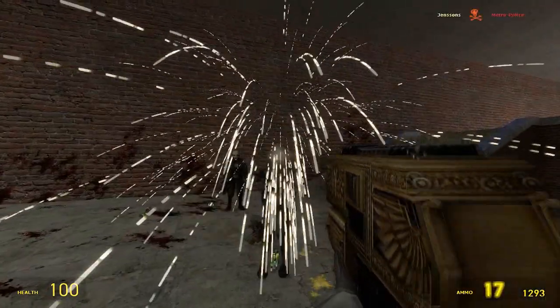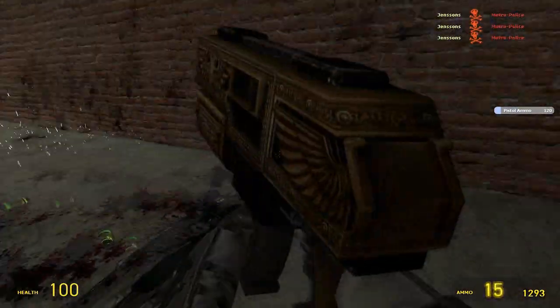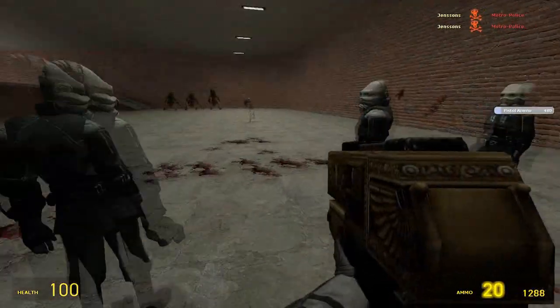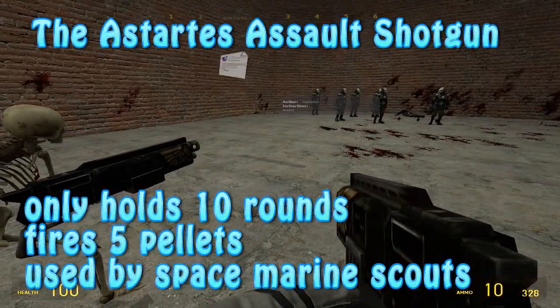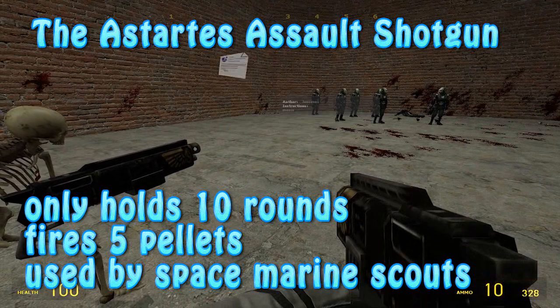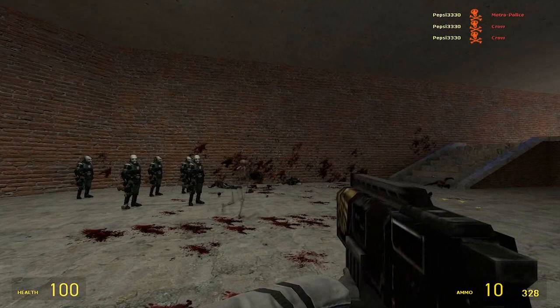Wow, a lot. I went from 57 to 27. It will kill people on one hit. Remember, all these guns do more damage than the default weapon route, because that's how they shoot. Now, I got here, it's called the Astartes Assault Shotgun, I believe. Now, okay, so here's the thing.